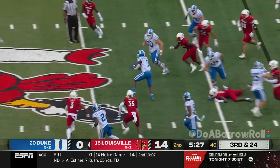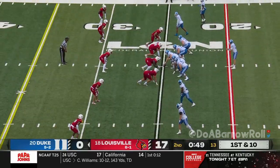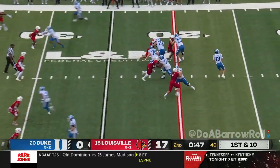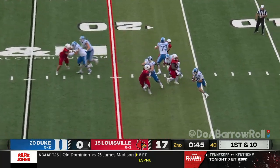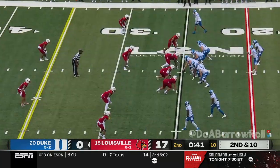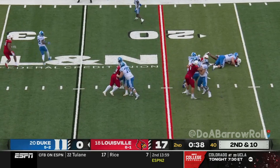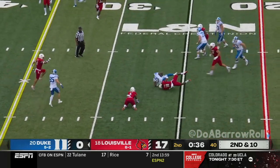They keep it on the ground with Jordan Waters. Tough run. 4-man rush, and they still pressure Leonard, who spun away for a moment and then fires it away. Their outstanding left tackle hasn't even dressed. They're without their 2 best offensive linemen. One of the reasons why Leonard's been under duress.